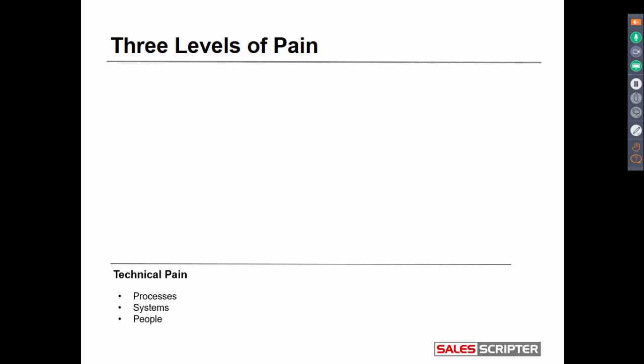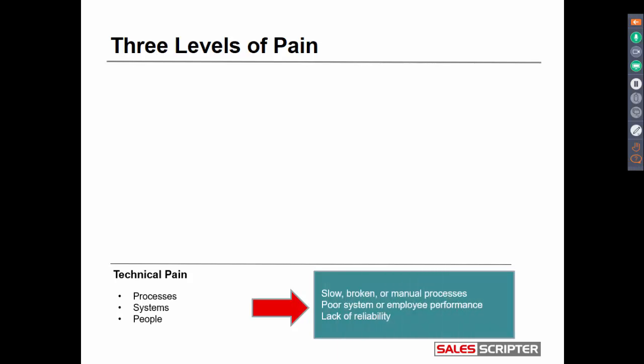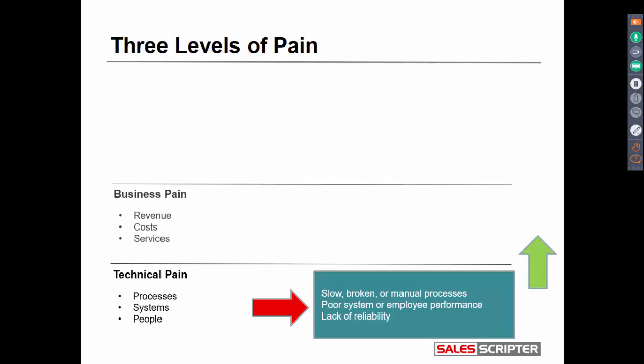So at the lowest level, you have technical pain, which is improving some sort of process. Going back to the gym membership, this is helping someone to get into a daily workout routine, or to work out on a regular basis, or helping someone have access to personal trainers or classes and whatnot. So you're helping them to become healthier. And when you help someone resolve technical pain, that can lead to decreasing business pain.